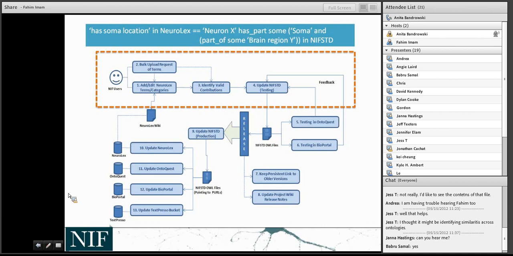Actually, Fahim, is the neurotransmitter role being reused from KEBI, or did we actually create our own? No, it's from KEBI. The role itself is... well, the neurotransmitter role is actually something that we derive from the payload. So I have to double check about it. But the actual neurotransmitters, for example, GABA or glutamate, are all coming from KEBI.